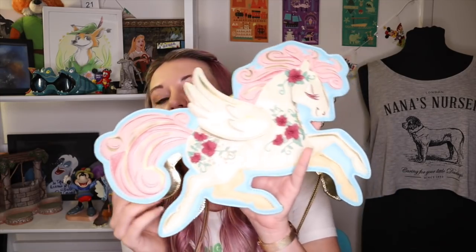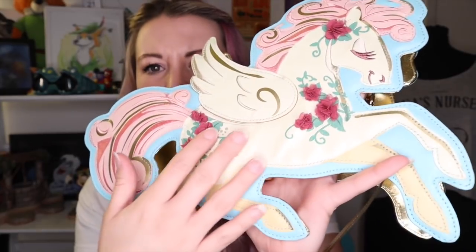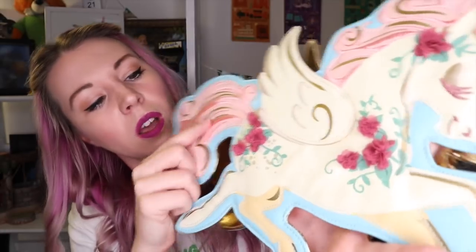My last bag from the international parks that I still have and love is the Pegasus purse. When they had the Fantasia carousel, a lot of beautiful things came out with that motif. She's got beautiful flowers, a lot of great detail, and a lot of 3D embroidered work that gives her real texture. The issue is it's pretty sizable on the outside but the interior pouch is really small — it can fit an iPhone 10 but not a Plus. I don't use her a lot because I don't want to destroy her. She's the same on both sides too.